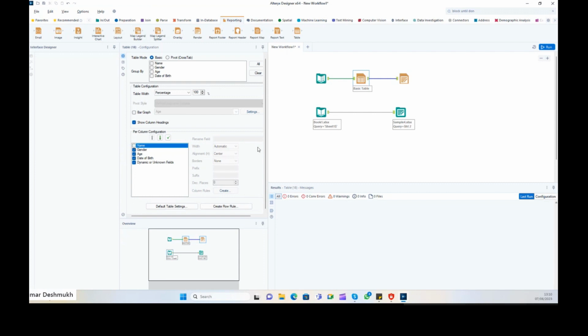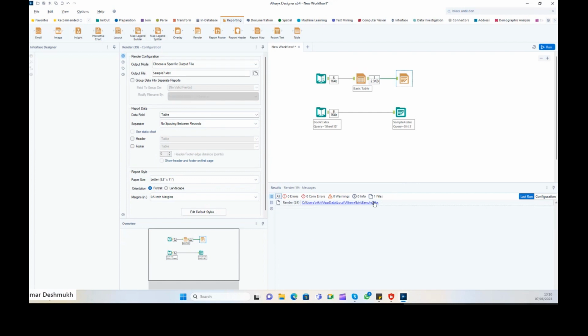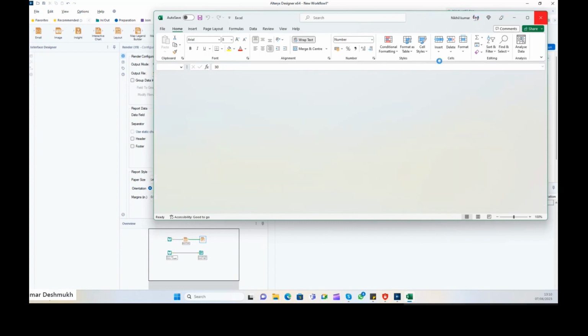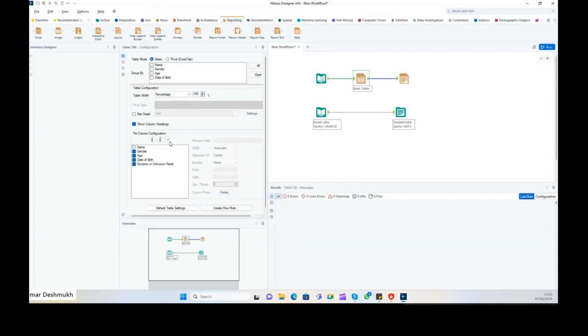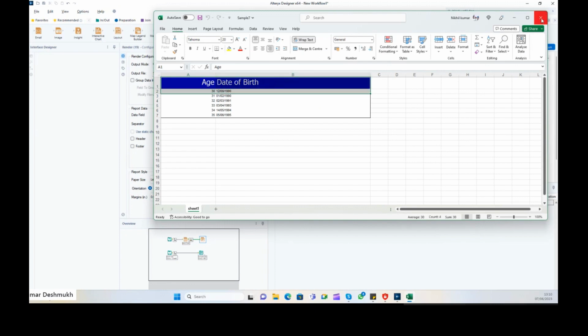For example, I disable this and I will run. What happens? There will be no name column, just gender, age and date of birth. If I delete everything and run, there will be only age and date of birth.